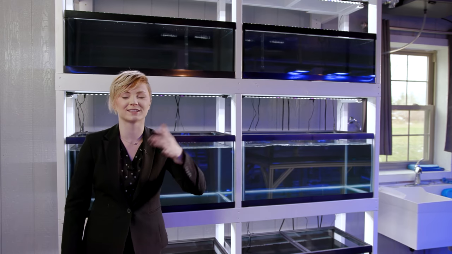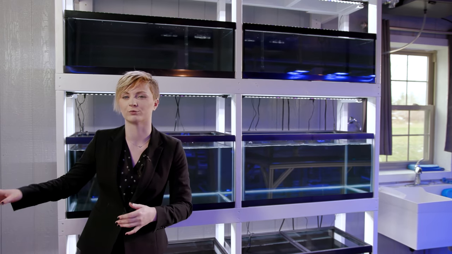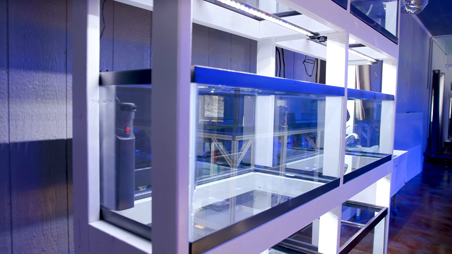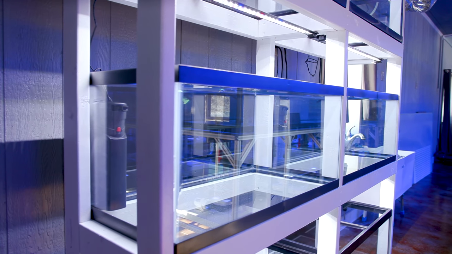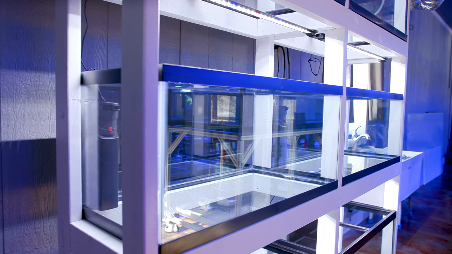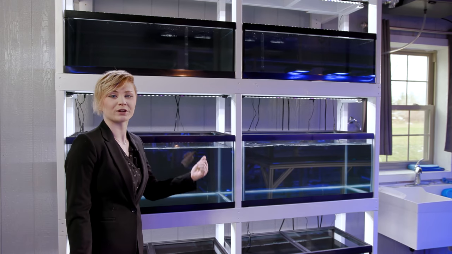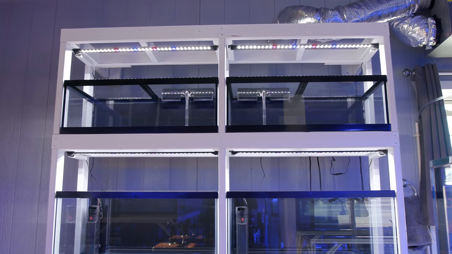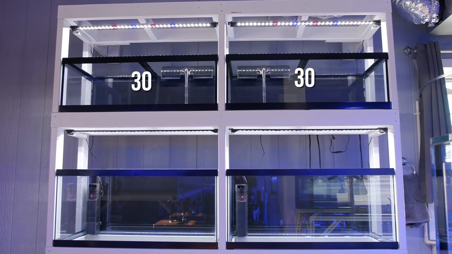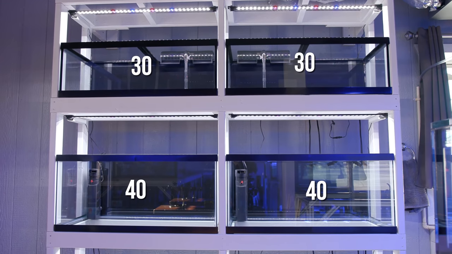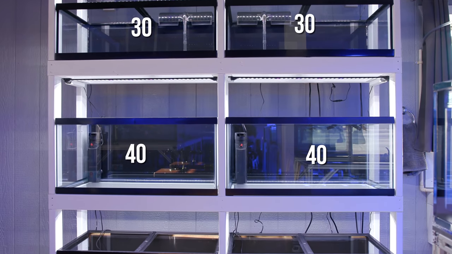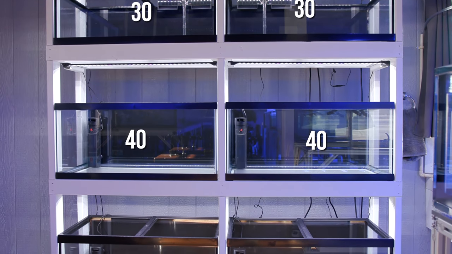So easiest way to get rid of that problem: just start quarantining your fish. So this has been our solution, and honestly it's a pretty good looking solution. This is pretty nice looking. This quarantining system is made up of six tanks. We have two 30 gallon tanks on top, two 40 gallon tanks in the middle, and two 50 gallon tanks here on the bottom. So that will be able to house quite a bit of fish. And then the structure that the tanks are sitting on is actually made out of wood that we have painted white.